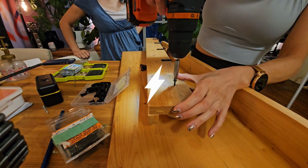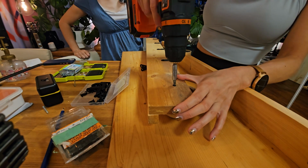Oh shit, what am I even drilling in there?